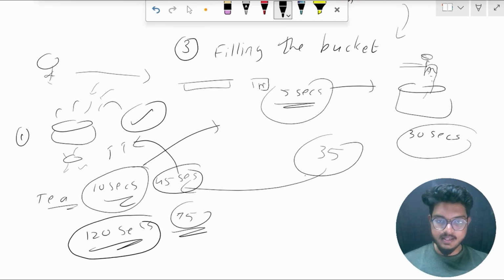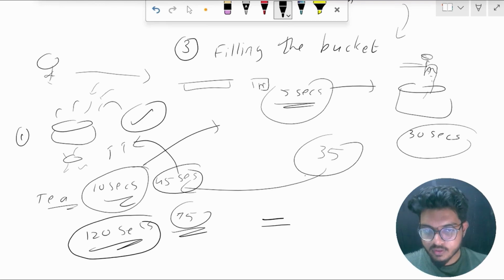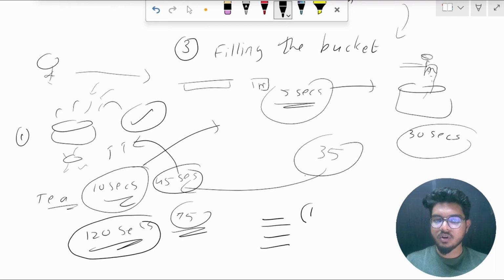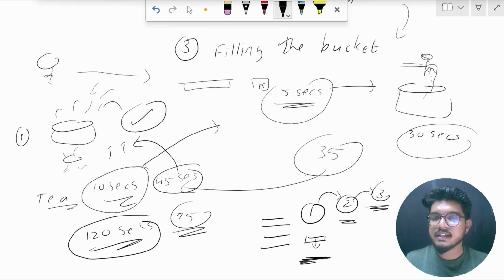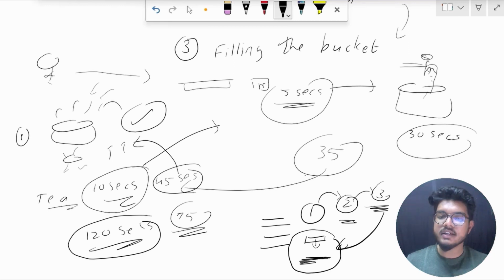What do I mean by this is, instead of following a certain order, we started one task, and while this task was in process, we went on to do the second task, completed the second task, went on to do the third task, completed the third task, and came back to the first task. And this process is still working.